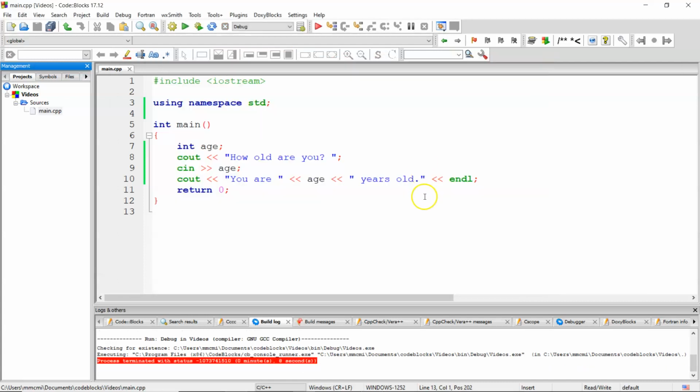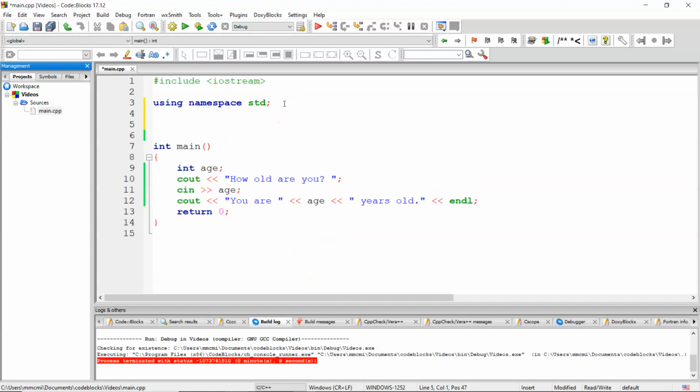Okay. So what I've just done is demonstrated something called a template. And this particular template is called prompt then read. There are all these basic things that you do in programs all the time.